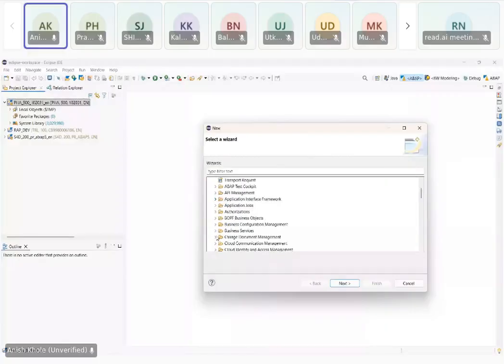Then we have lots of things, but now our more focus is on core data service, that is CDS. We will see what is core data service. The core data service is an artifact, or a terminology, corresponding to our database table. Mostly the question will be asked about what is a database table, what is CDS, and what is the major difference between both of them.